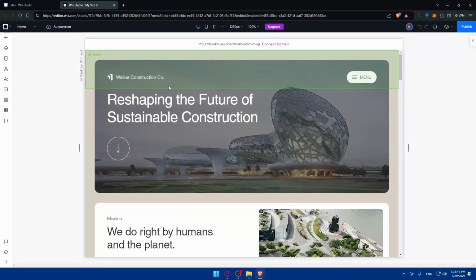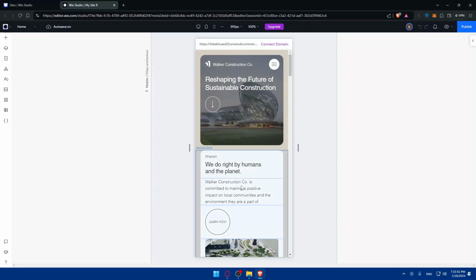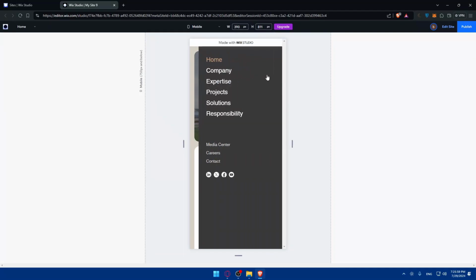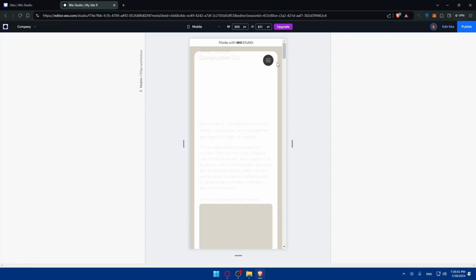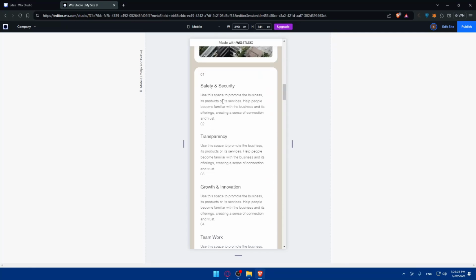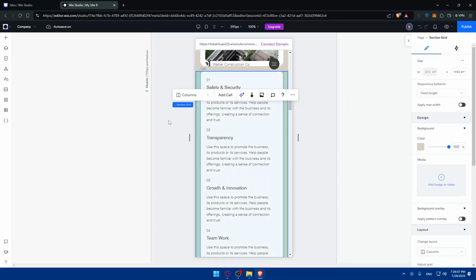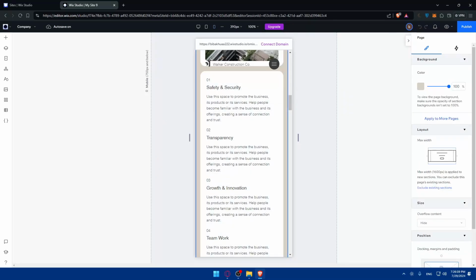For Wix Studio, it's going to be basically the same. You can simply click on this mobile and here you'll be able to do the same. Edit whatever is looking off, double check every single page. Just click on preview and make sure to double check everything, all the pages. And if something is looking off, you can simply go back, click on edit site, click on it and edit whatever seems off about it.